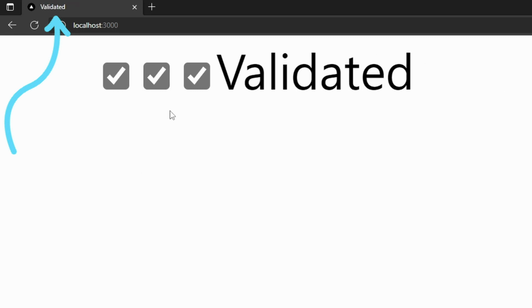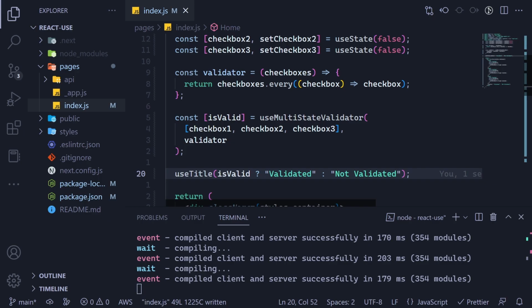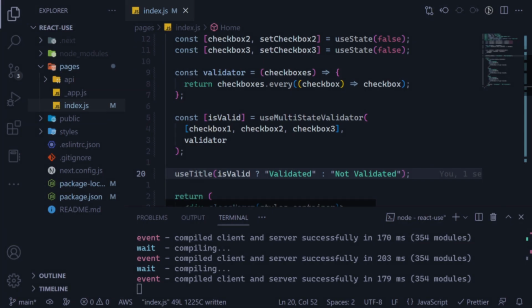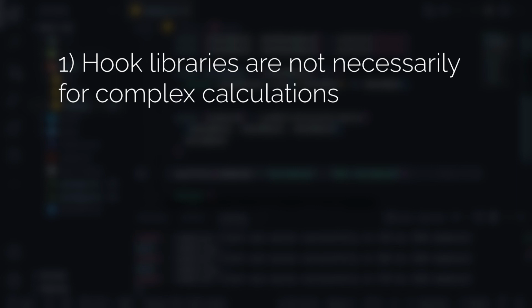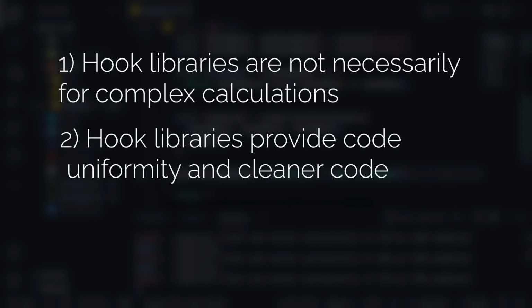At this point, I think you got the idea behind using a hook library and what can be accomplished by using that. Now, before jumping straight into it and using it in your projects, I want to make a few points. First, you may have noticed that not all of these hooks are doing complex things. Even some of them are equal to literally one-liner vanilla JavaScript code. The point of using libraries like React Use is creating code uniformity, which means getting rid of random pieces of code in random locations within your project. Therefore, you will have cleaner and more understandable code.